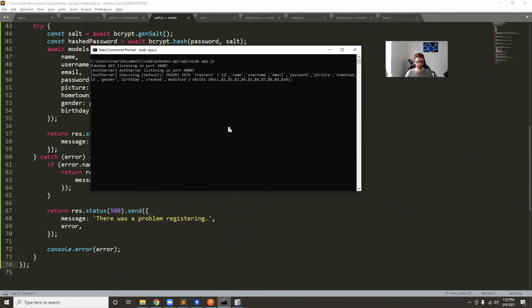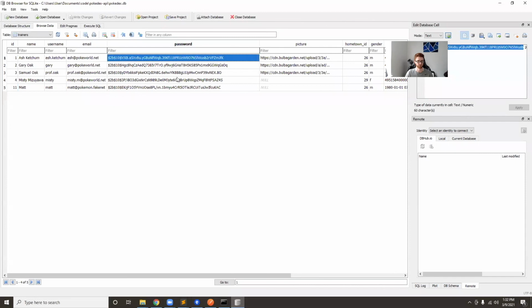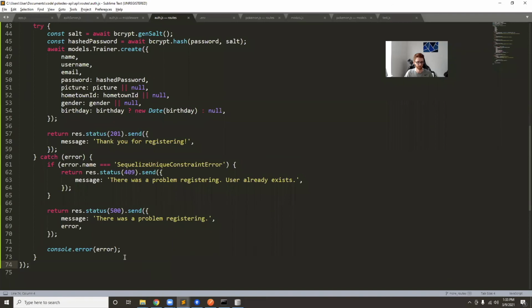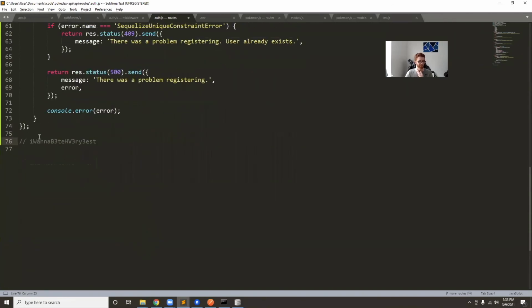You can create a few users if you want. One thing I will mention is that these users in here, their password is actually all the same. So if you want to log in as them, you can. I put their password in the README file of the repository, but the password is just, I want to be the very best. If you know Pokemon, it's from the theme song, but it looks a little weird. So that's it right there if you want to log in with them.